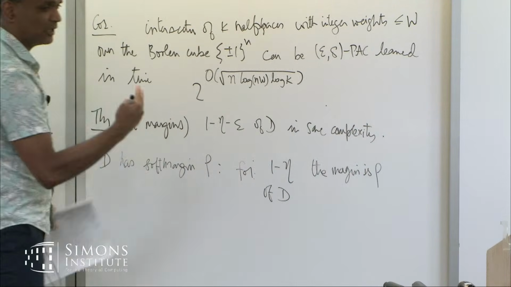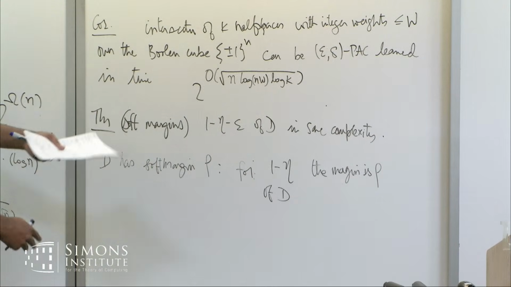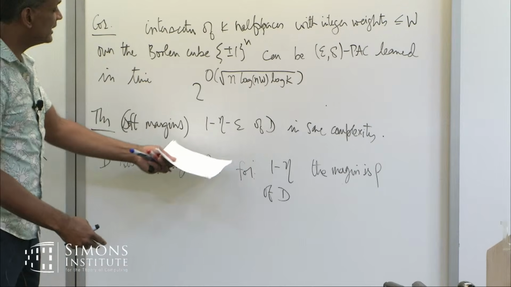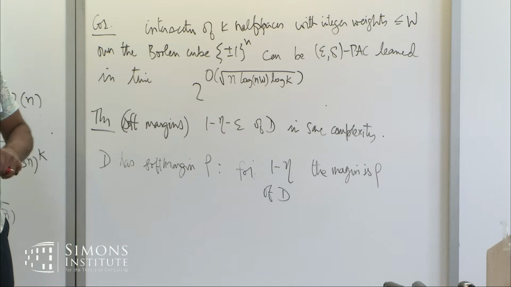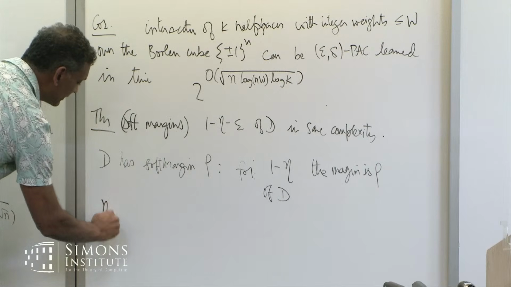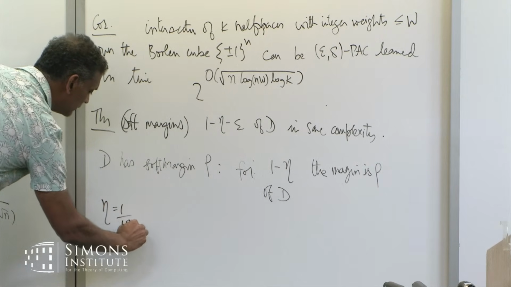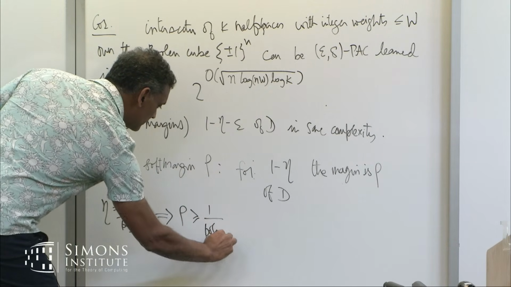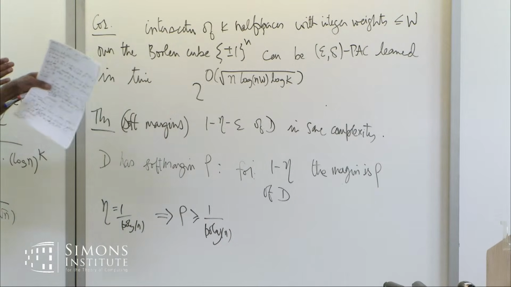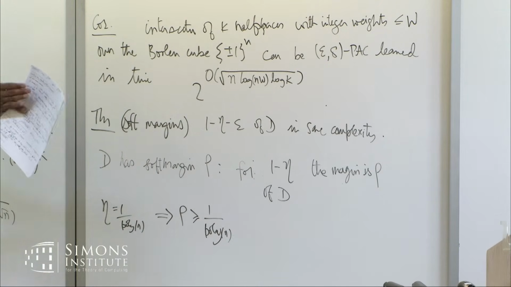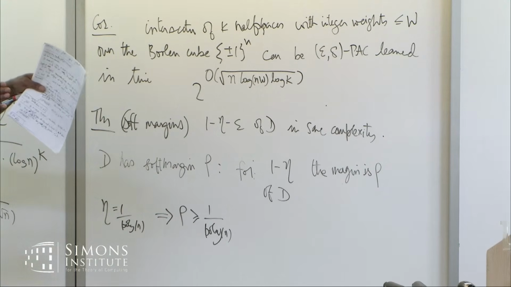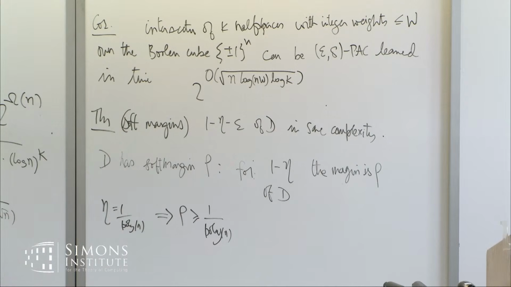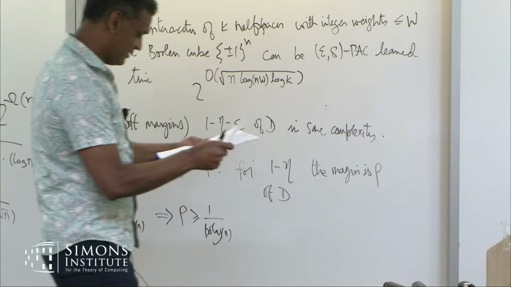Now the nice thing is that for Gaussians, log concave, and all these distributions, and in fact the ones that are used in the lower bounds, once you set eta to be 1 over poly n, rho is already at least 1 over poly n. So eta 1 over poly n implies rho is 1 over poly n. Right? If you take a Gaussian distribution and ask how much is in any small band, the fraction drops at least linearly in the band. So you can apply this for these distributions as well. Okay, so that's the full thing.